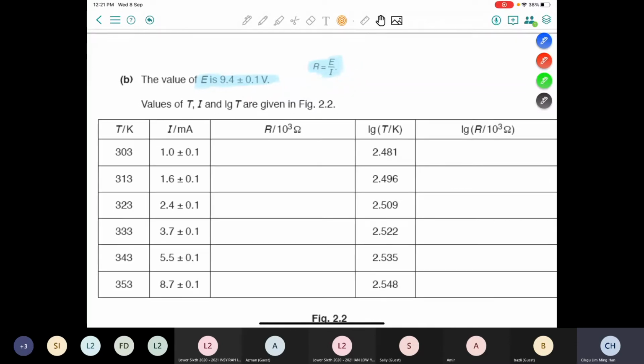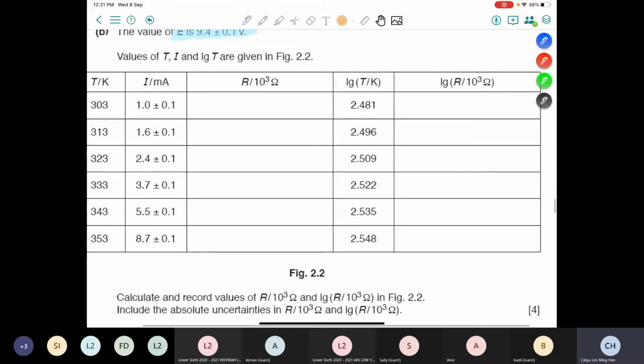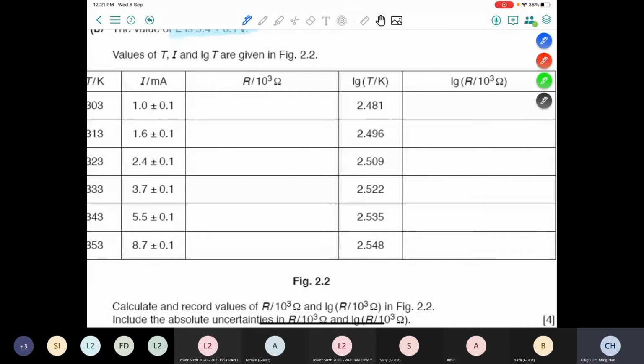You have a paper with you, or you printed out already? Can you try it out first? Maybe 1 minute. I'd like you to do for me the value of R. This one first. I'll ask one of you to give me the answer after this. So I take a break first. I go and take a drink first. I'll come back later on.